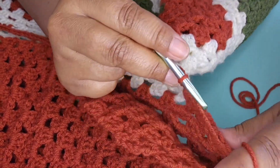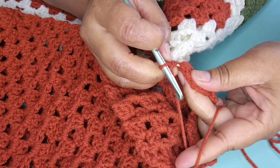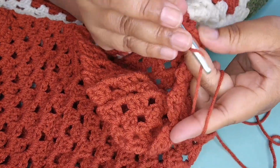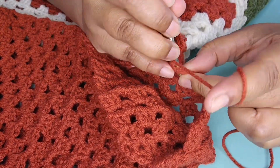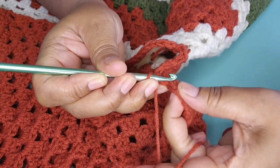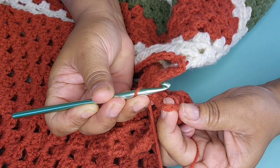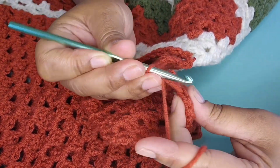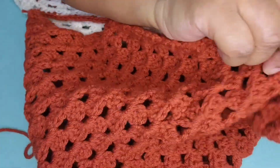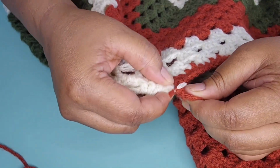Okay, you're going to slip stitch to the hood part. So I'm right here in the corner. I'm going to come to the hood and slip stitch over. Now I'm going to chain 1 and do a single crochet in each space along this hoodie. Just each space. Do that all along the hoodie till you get to this side of the neck, and I'll meet you back here to show you how to close it off.